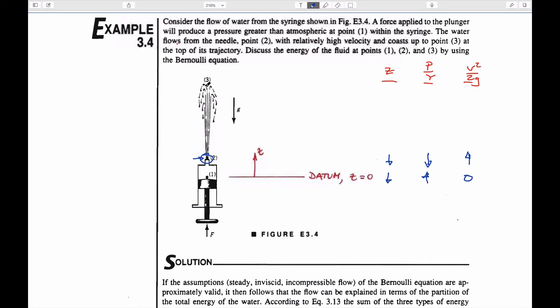It goes up to the top of its arc, no different from this, right? No different. It's basically taken all of its kinetic energy and turned it into potential energy. So the elevation is high, and this is low. This is really 0. So you'll note that even with my bad choice of terminology here, for each one of these we have one thing that's big at each of these levels. And that we can think of as the principal source of the energy in the system.